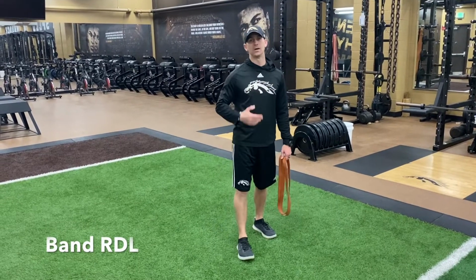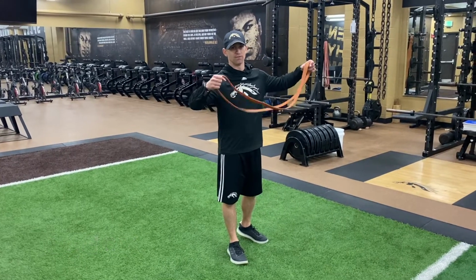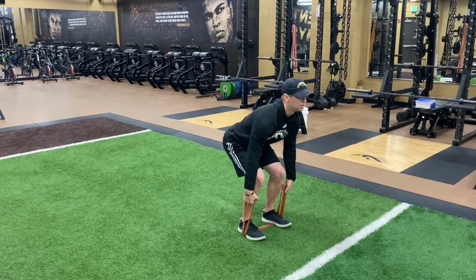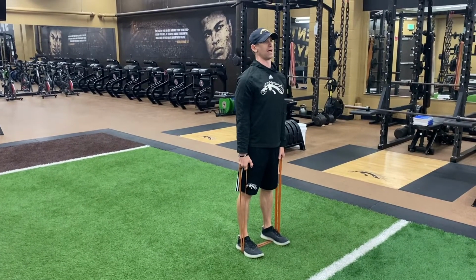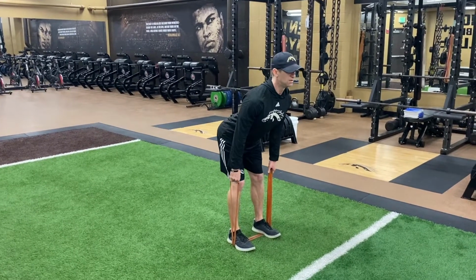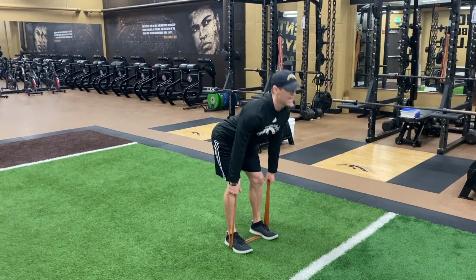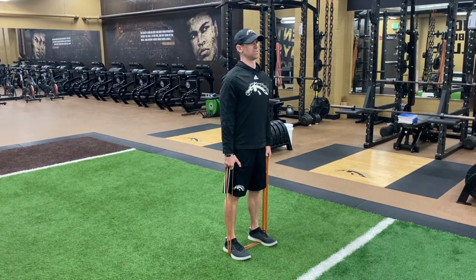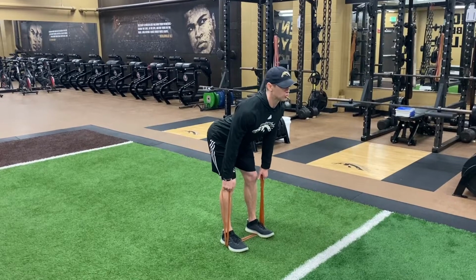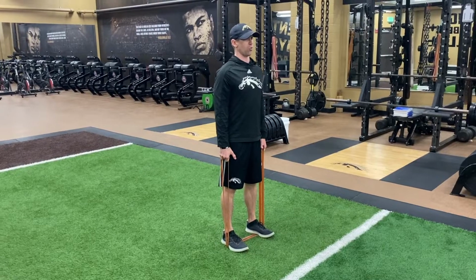Banded RDLs. I'm going to demonstrate this both double leg and single leg for this exercise. So the first variation is double leg. I'm standing on top of the band with both feet, get my chest up, and start here up tall at the top. Slight bend in the knees, and now I'm hinging back at the hips. Sit back, big stretch through the hamstrings, get the band right below the knee, and then squeeze the glutes back up to the top. Again, slight bend in the knees, reach back, hinge at the hips, slow and controlled on the way down, full stretch on the hamstring, squeeze the glutes on the way up.